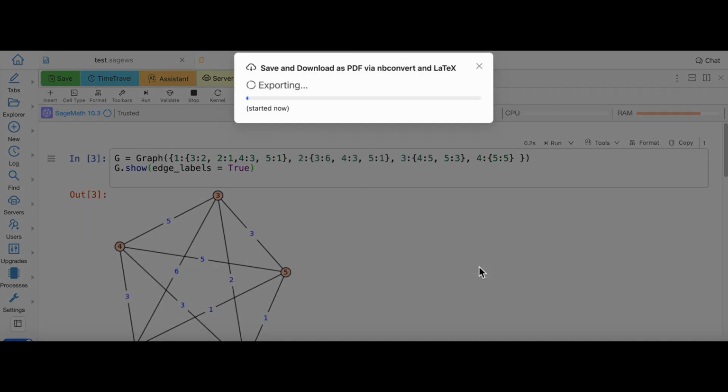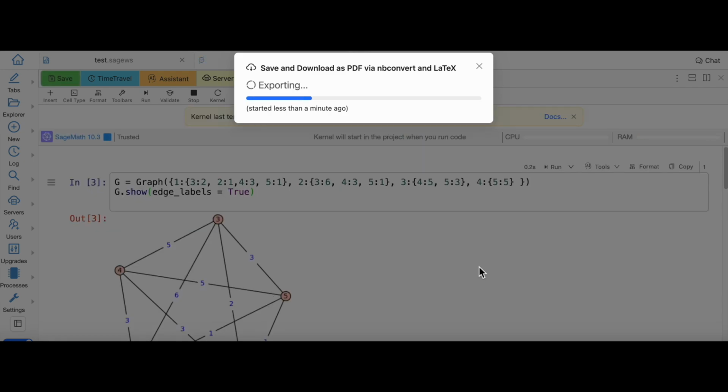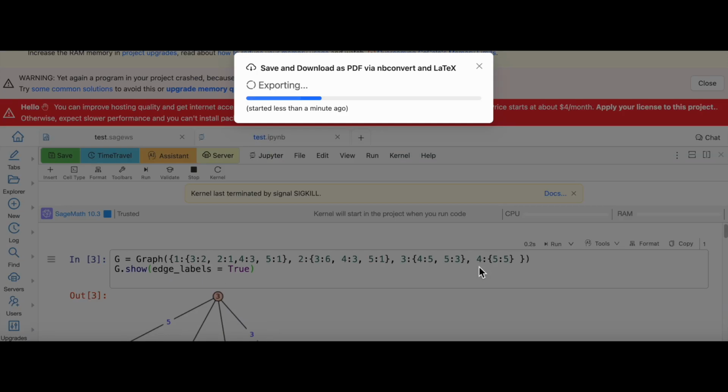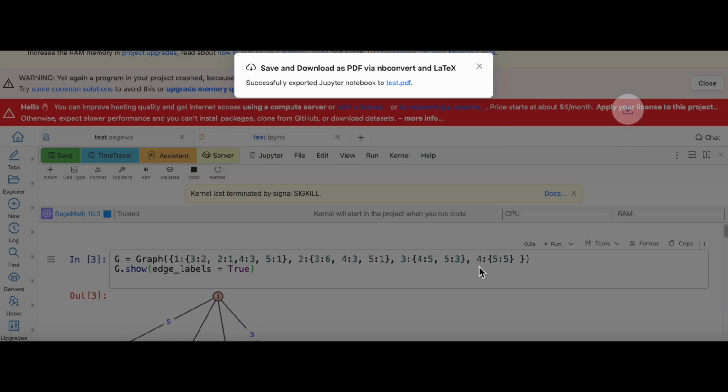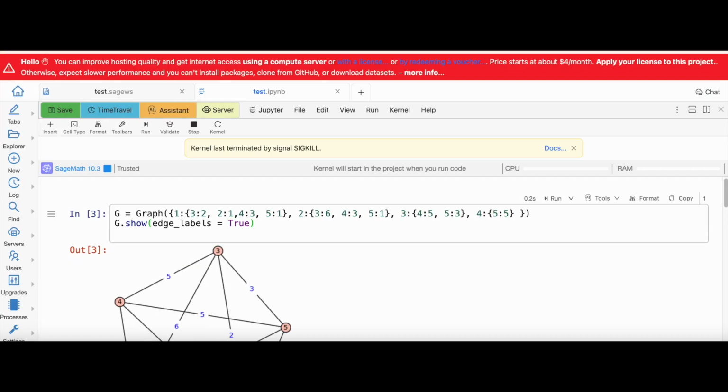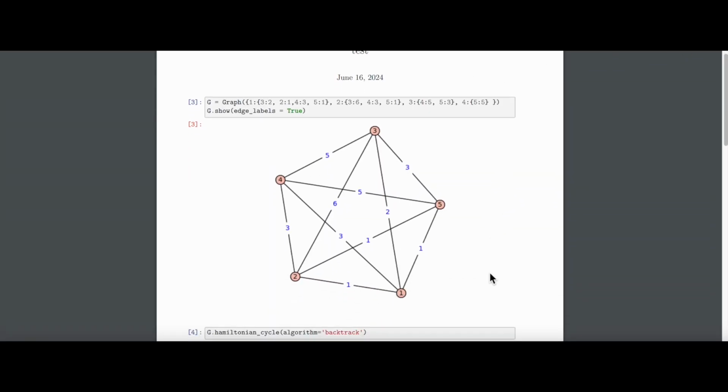And when we click here, it will take less than a minute to get our PDF. So this is the way then to produce a PDF from a Jupyter notebook. So we can see now the PDF from Jupyter.